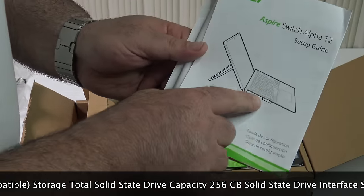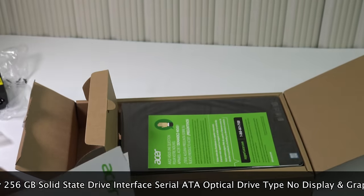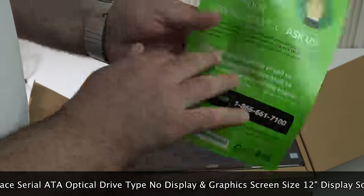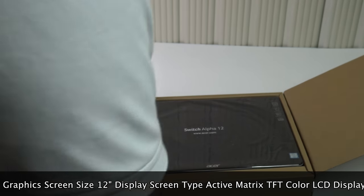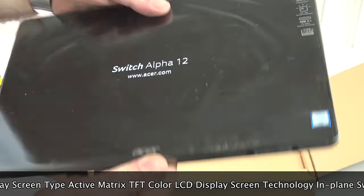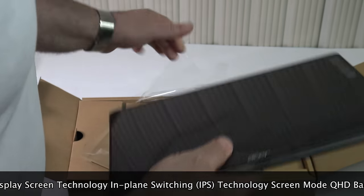This is the setup with the keyboard and very much Surface-like appearance. Again, we're pretty familiar with this kind of setup. And let's see what this is. Questions about setup and so forth, you can call Acer. I don't think so. Let's see the tablet, what we've all come here to see. This is the Switch Alpha 12. Let's take a look at the tablet real quick before we get to the keyboard.